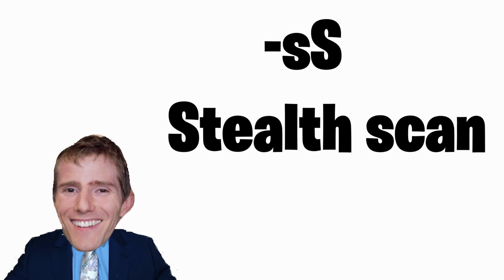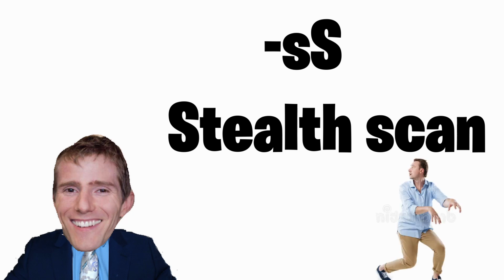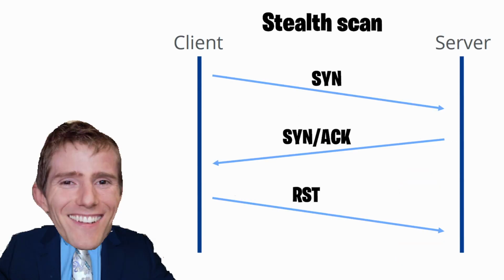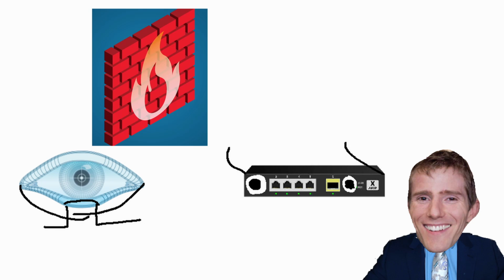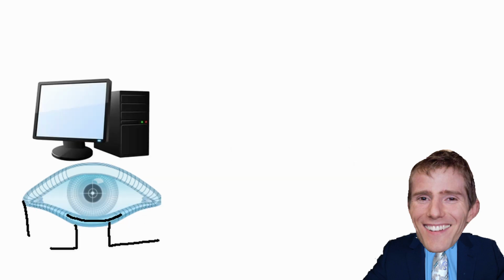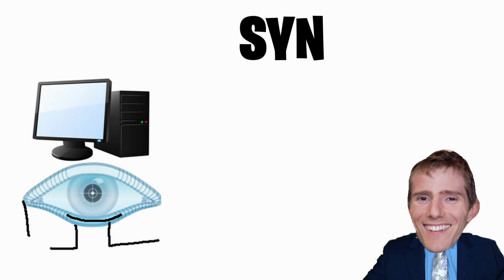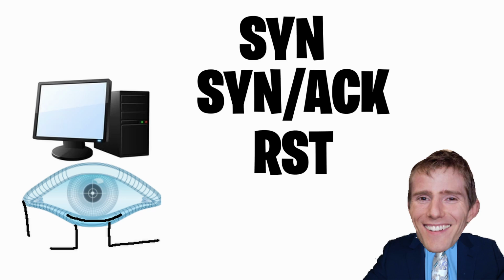SS stands for stealth scan, and like you probably guessed, it is a stealthier way to scan a server. A stealth scan starts off like a normal one by sending a SYN request to a port. The port then, like normal, sends back a SYN ACK to the client. But instead of sending an ACK message, Nmap sends a reset message telling the server to stop the communication. This makes it so that your computer actually never makes a whole connection with the server, and therefore it's easier to slip by firewalls. But nowadays most firewalls can detect this as well, so Nmap more or less works like a normal computer. But it's an easy way to control your requests and messages to a server so that the response of the server is what you want.